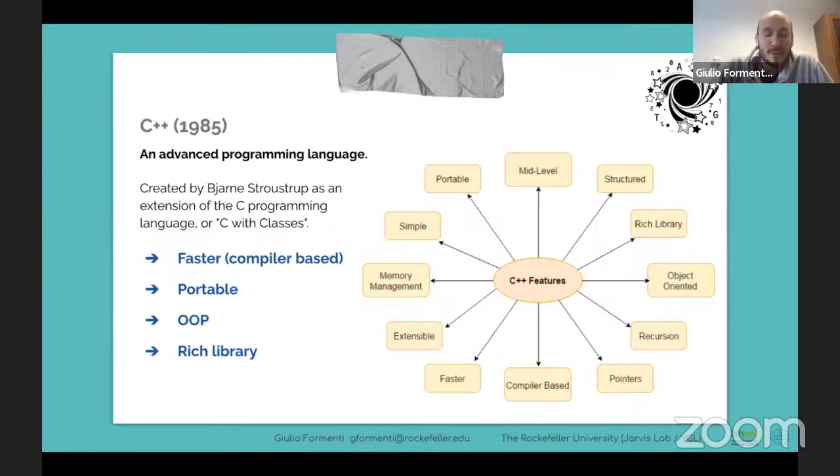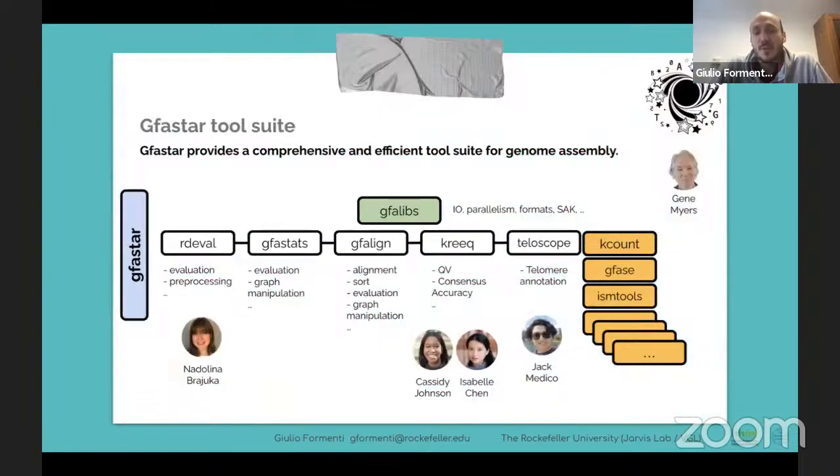Now, if you're not familiar with C++, it is one of the, of course, many compiled programming languages available. It's been out there for a long time. It's very fast compared to, I don't know, Python. It's portable. It's an object-oriented programming language. It has a rich library. That's why we chose it.